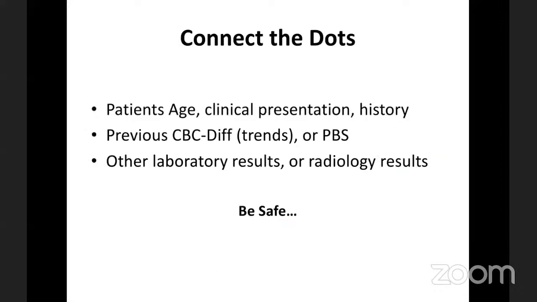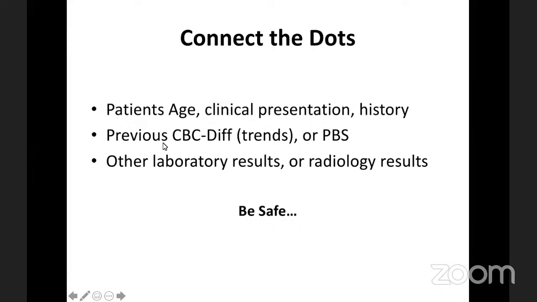Okay. Always connect your dots. Always connect your findings with the patient's age, the clinical presentation, and the history. If the patient has, for example, hepatosplenomegaly, lymphadenopathy, a history of drugs before, a history of previous chemotherapies, a history of infection, or medication like G-CSF, try to avoid mislabeling the patient with something else.